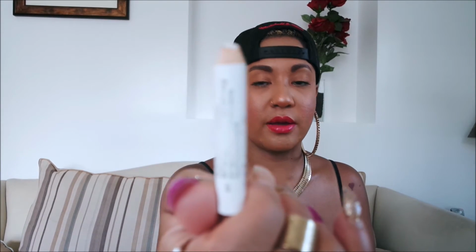This was not originally part of the video today, but it's part of my brow routine, which I was thinking about doing a video about. I don't know, let me know. And this is a wax stick, clear. I don't know what the point is of me showing you. It's tiny, I'm sorry. I obviously like it because I'm running out of it, but it's actually by Wet n Wild.